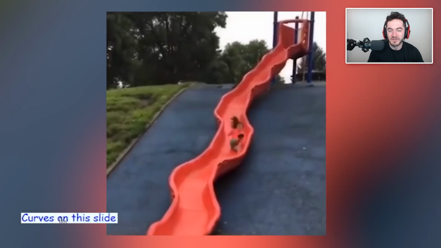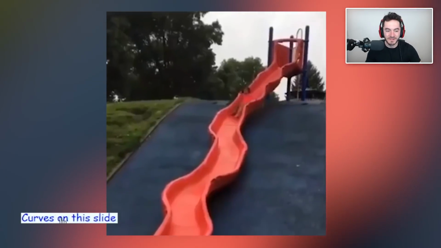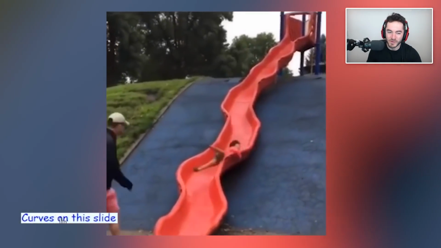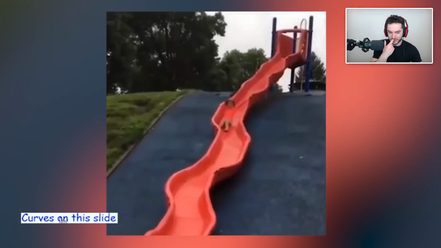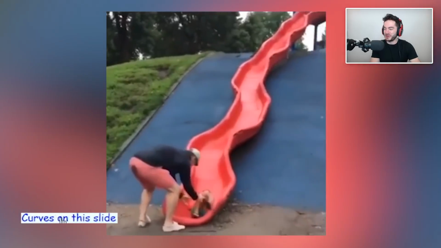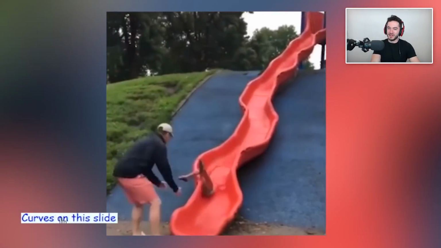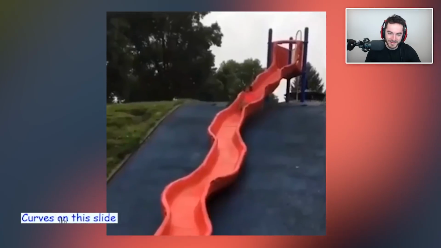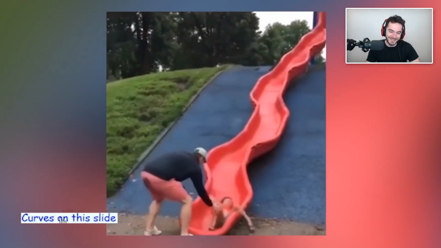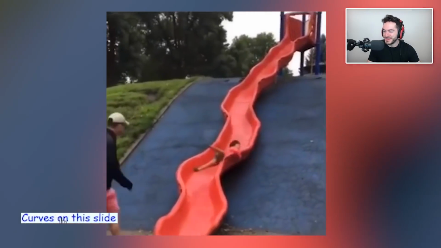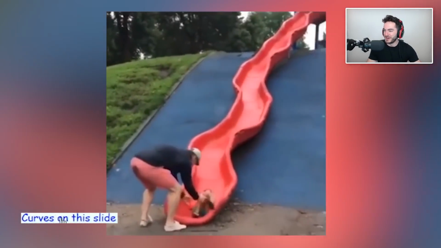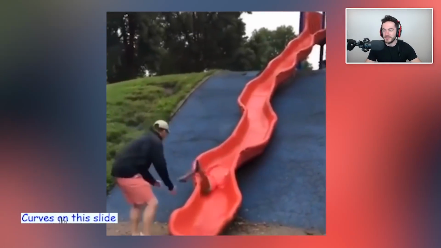Whoever made this just like hates children, but somehow got employed designing a kid's park and was like, I am going to use this to take my revenge. No one's going to realize the subtle things I'm doing to just absolutely decimate the children in this park until it's too late, and then they won't have the budget to fix it. Oh my God. Was the person filming just like, I know this is going to go badly, but I'm not going to warn this child about it who's just about to get yeeted?